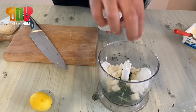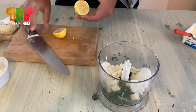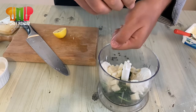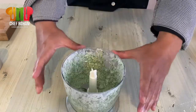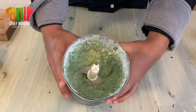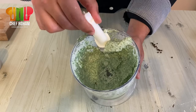If your cheese is not very salty, you can add a pinch of salt and lemon to balance the taste. The filling has to be creamy, not too thick, not too thin. Something like this.